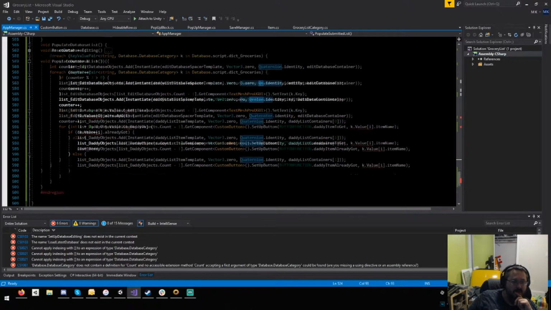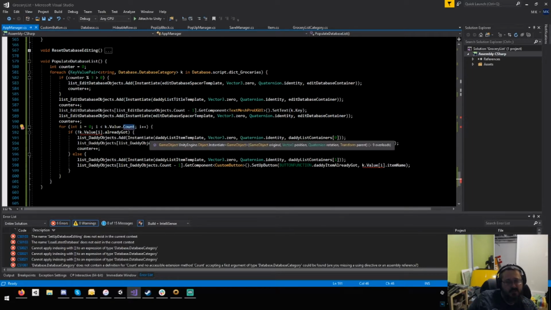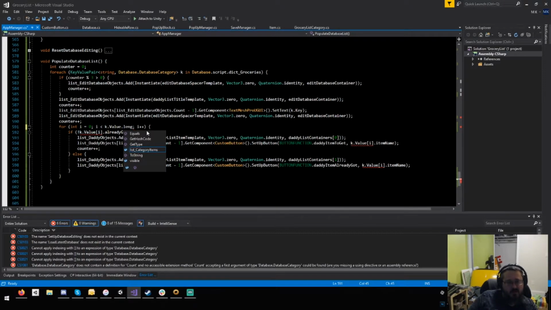Not sure why. Well, we'll see what happens. I'm not even gonna bother. Now, for int I k value count, that does make sense.